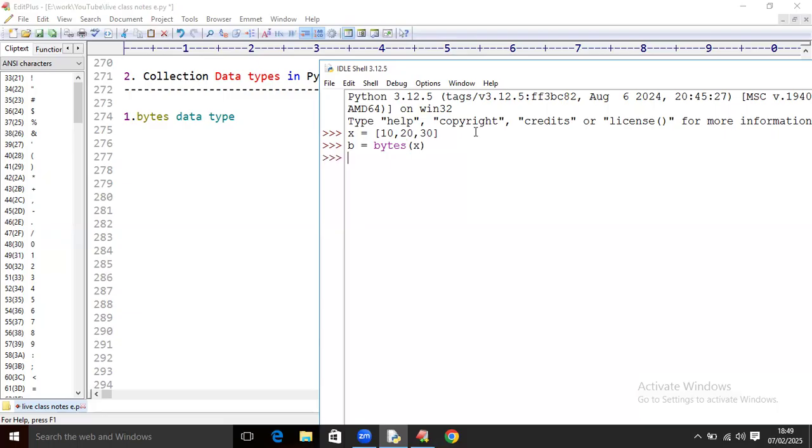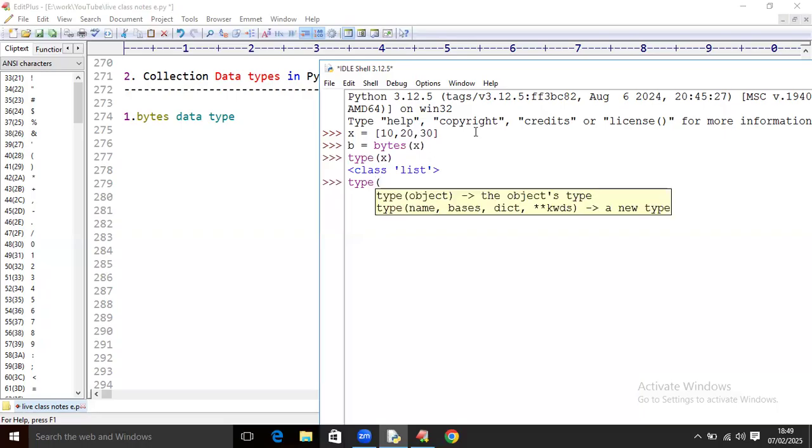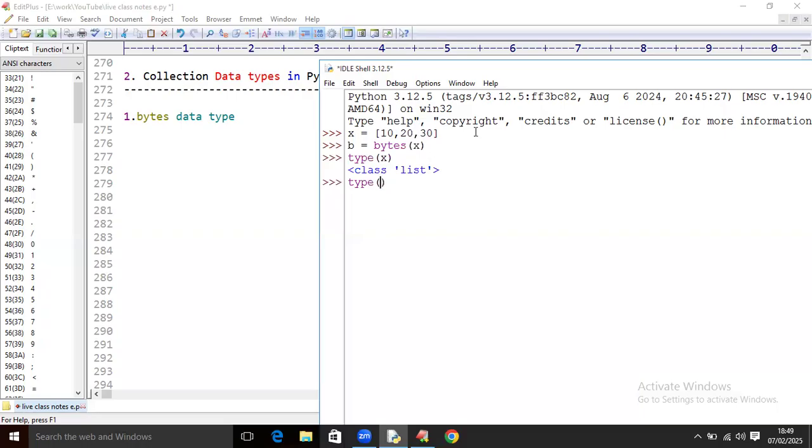For understanding this, we need type of x. Now type of b. See, first we had the list data type, then we converted that data into the bytes data type.